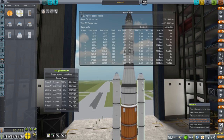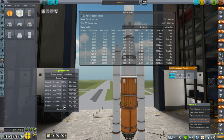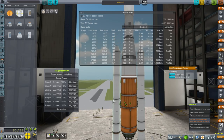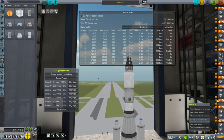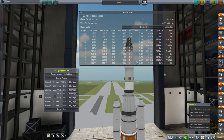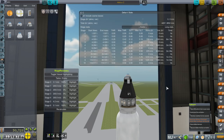I've put parachutes on the boosters. Stage recovery says 5.1 meters per second — 100% recovery. I've also put parachutes on the Skipper stage, though it will probably burn up before stage recovery gets its hands on it. The Skipper stage plus the boosters don't get us all the way to orbit — we need the Poodle for that. The Poodle starts with a 1.0 thrust-to-weight ratio. We'll do some fine tuning on the staging. Of course, we won't have any Kerbal inside the capsule — we have the probe core in the service bay with the supplies. I've put 4 days of supplies in and we've got 30 days of habitation. That should hopefully be good enough.